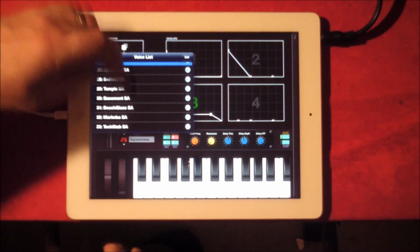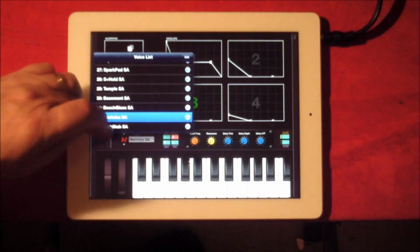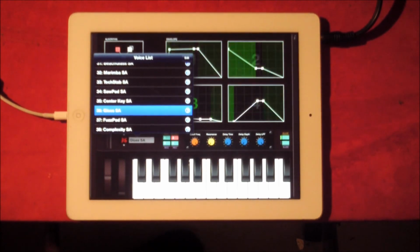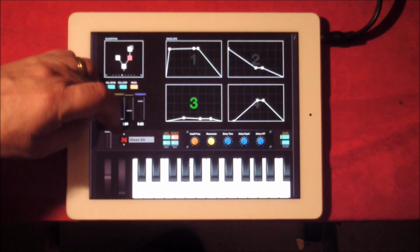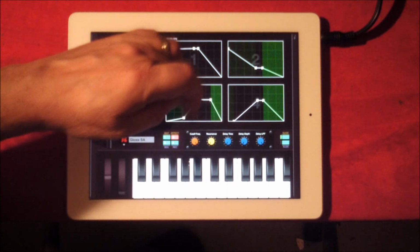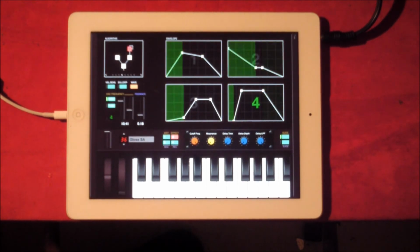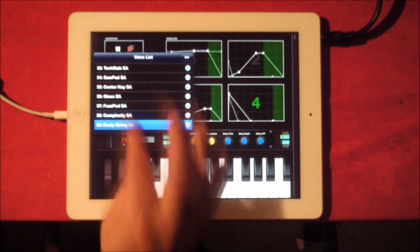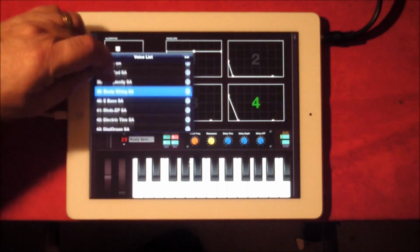So a couple more before we head off. It was always great at the percussive sounds. Yeah, it's pretty cool.